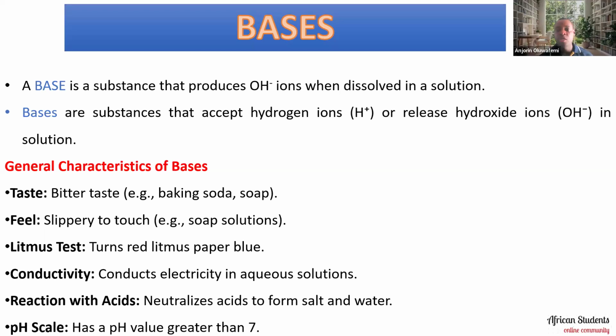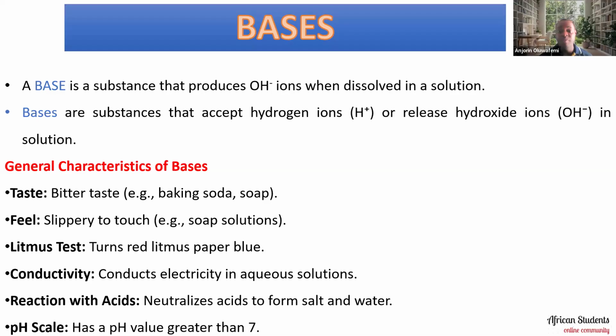Okay. Now, some of the general characteristics of bases include, number one, they have a bitter taste, e.g., baking soda and soap. For some of us that have titrated before, in the course of titrating, you're trying to pipette maybe 25 or 20 cm³ of the base, and all of a sudden you find it in your mouth. You know the taste that you have. It's bitter in taste, so to speak. So bases are bitter in taste. They are also slippery to touch.